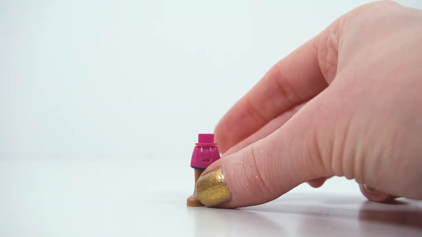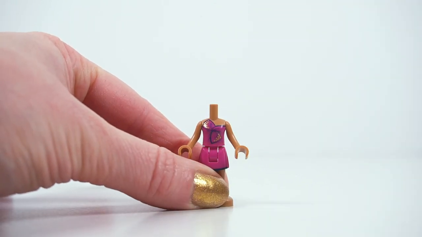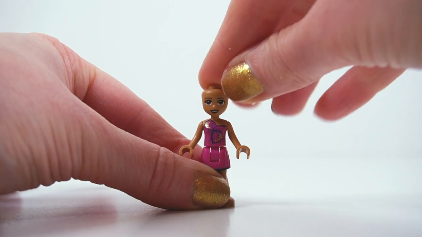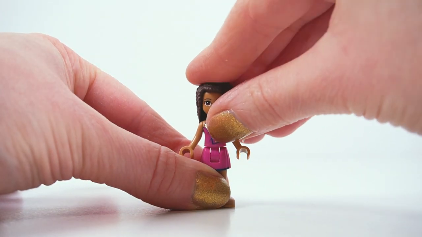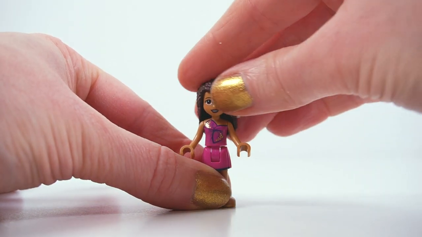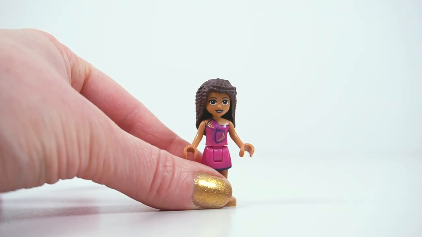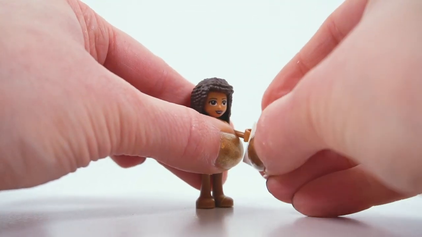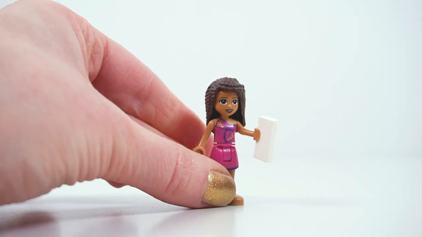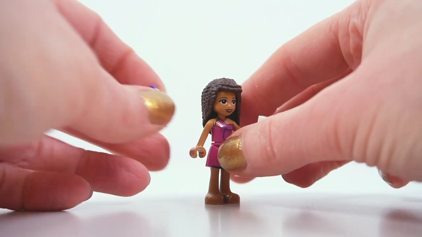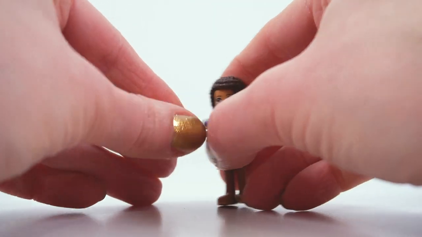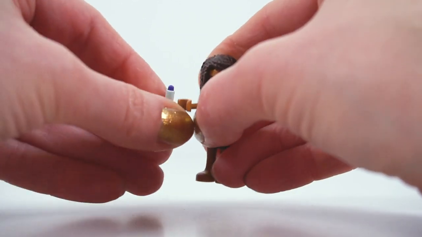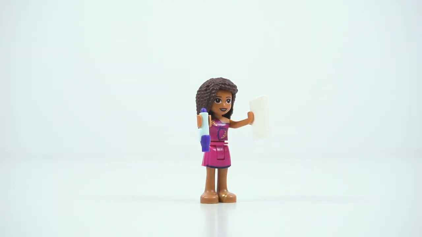First up, we're building out Andrea. She is wearing a fuchsia pink outfit for her grand premiere at the Heart Lake City Movie Theater. Look at the size of that gold bow. On pops her head and her hair. And Andrea, she's out for autograph. She wants Amelia's autograph, so she's got an autograph pad. Your hair's fallen off, Andrea. And she's got a little tiny pen to get autographs. Come on, Andrea, hang on to that pen. There we go, she's got it.